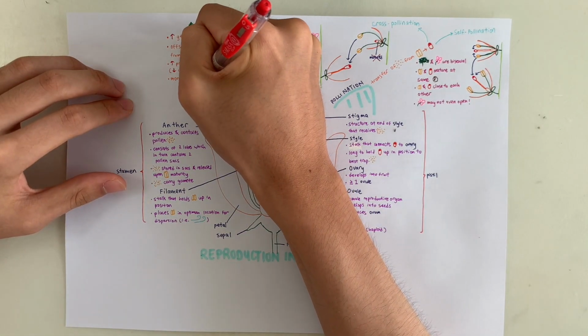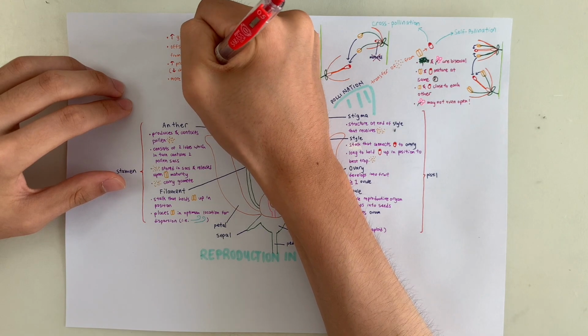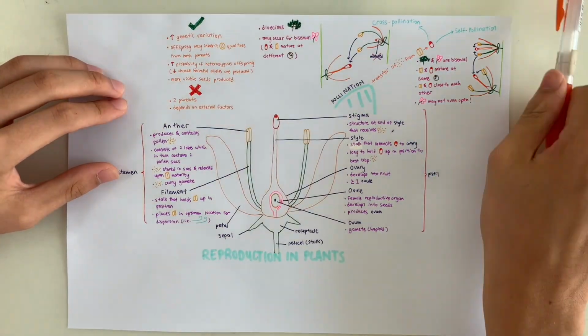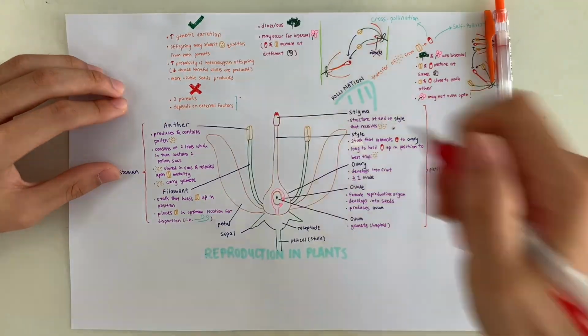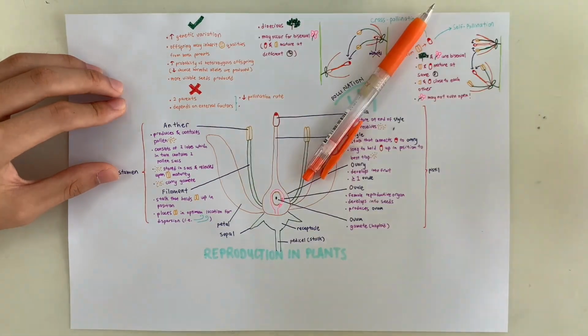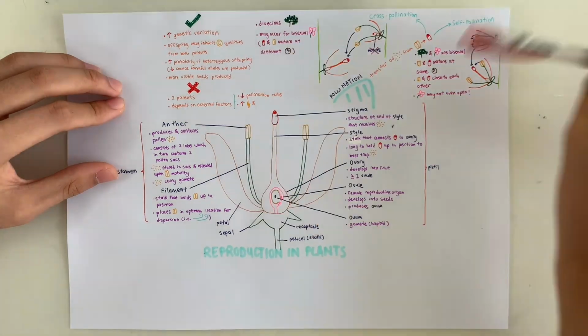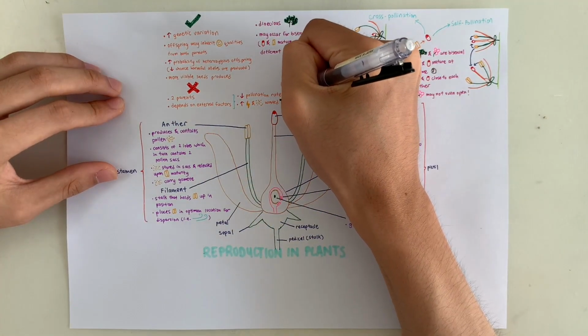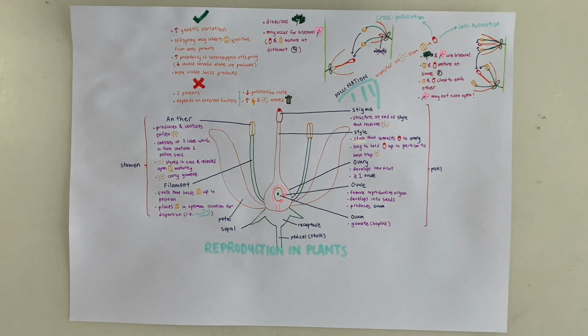The disadvantage of cross-pollination is that it requires two parents, where one plant cannot reproduce by itself. It is also more dependent on external factors such as insect pollinators and wind. As a result, the rate of successful pollination of such plants is lower, which causes more pollen grains and energy to be wasted. As for self-pollination, its advantages and disadvantages are almost the opposite of cross-pollination.